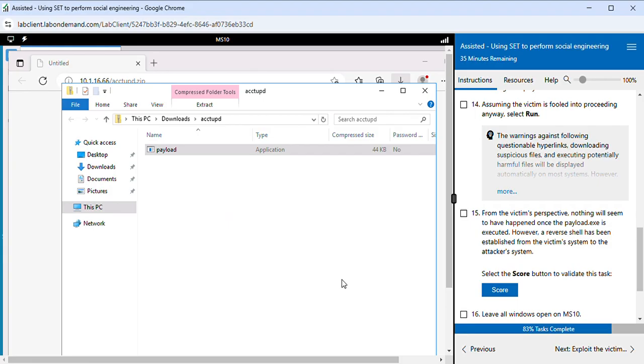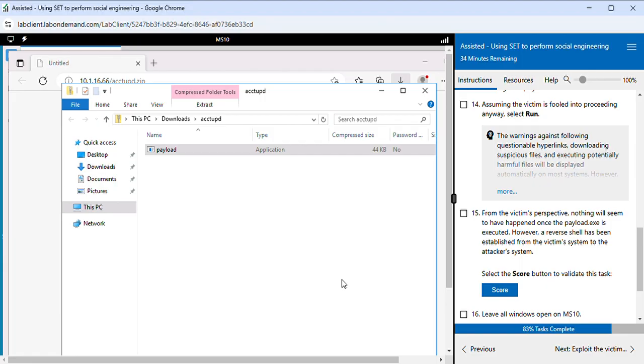So guys, that's the way you send a phishing email to someone's account. I hope I made it easy for you. If you've got any kind of question or comments, please don't hesitate to drop me a message or write it in the comment section. So that's the way you send a phishing email. What you need to do first: open the terminal, set toolkit, and first set up the payload listener.